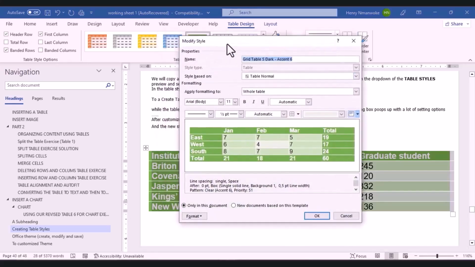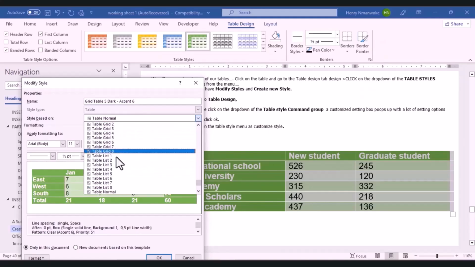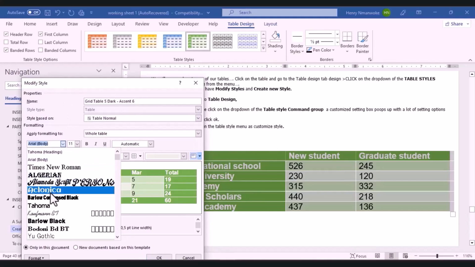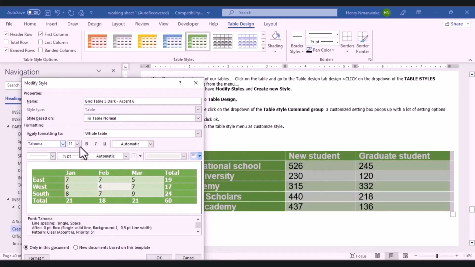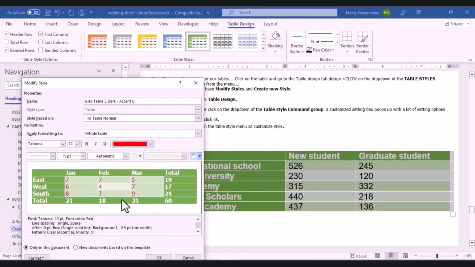This allows us to change the name, and change the style based on the table. Over here we can choose any table style we need. We can also choose our font. Let's say we want to make it Tahoma. We will choose the size we want, and our text color. So we want it to be red.